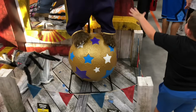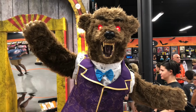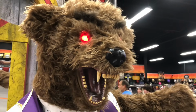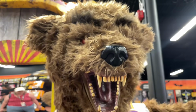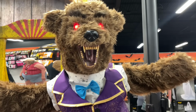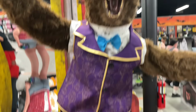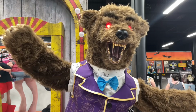Barnaby has some great animation. I love the balancing on the ball act. It fits in perfectly with the theme for this year, with it not being a clown, so I have to commend Spirit Halloween for that. And I think the design of the mouth is certainly great, though I would have appreciated a lot of blood all over his mouth. As for the bear itself, though, I think the rest of it is just kind of weak. It's not scary, and it looks more like a teddy bear than an actual bear, which it shouldn't be going for. And the eyebrows just look stupid on this guy.